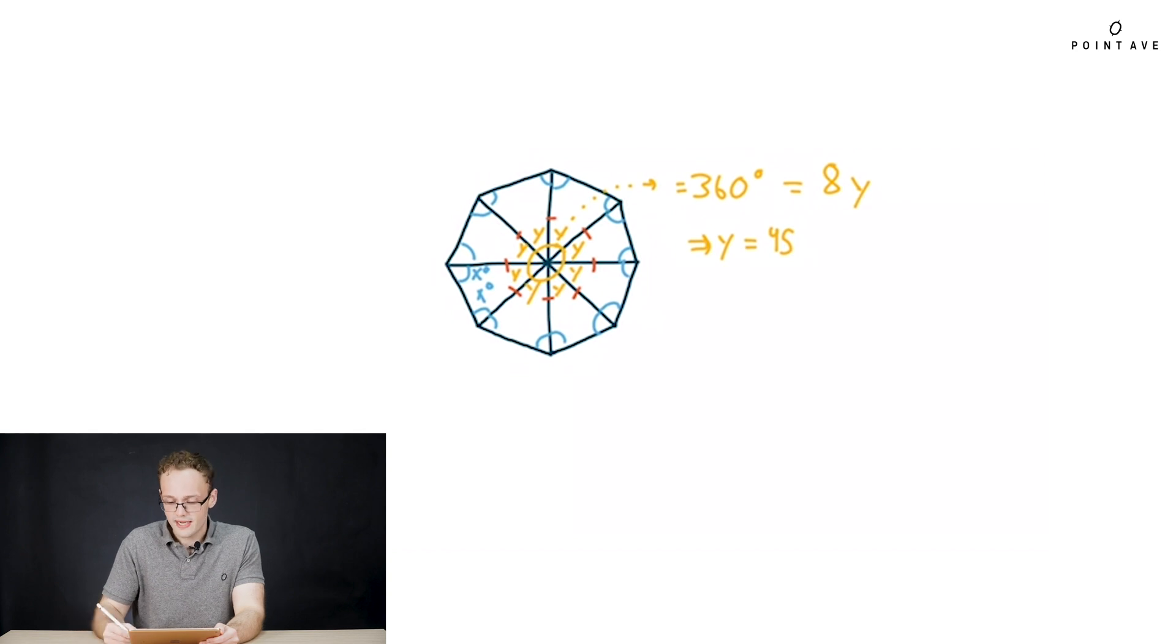Let's make one more leap and identify one of these triangles, and use the fact that angles inside of a triangle need to add to 180 degrees. Using that fact allows us to construct this equation, x plus x plus y, the angles inside of that triangle, equal 180. Now y, we just found, and x we're looking for. So we have an equation that we can solve for x. Doing so quickly, we get to our final answer, x equals 67.5.